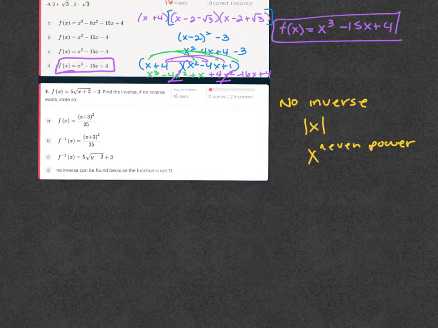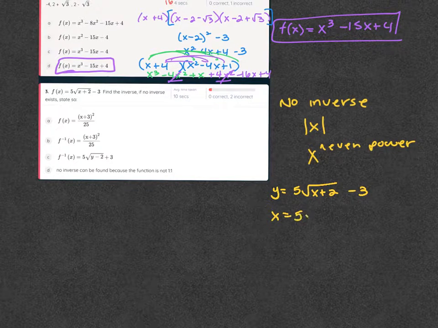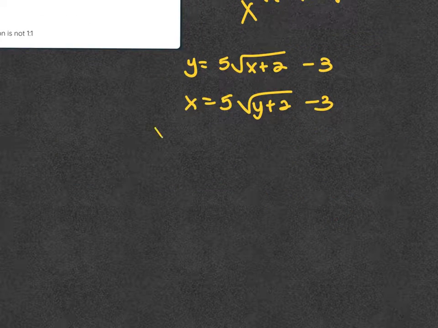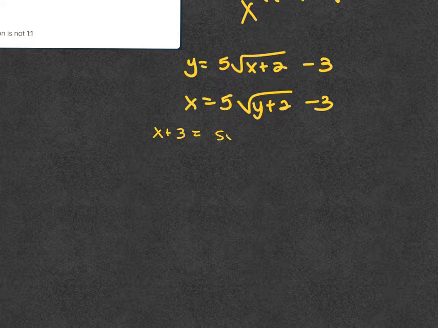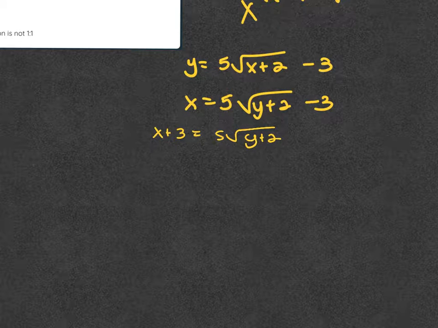Make sure you read instructions, because if you just say no inverse, which again some of you did in the quiz, if you just say no inverse, you don't explain why, you're losing the points. So be careful. All right, so this time it's fine. It is 1 to 1, so it has an inverse. I'm going to change the f of x to y. I'm going to switch the x and the y. I'm going to solve for that new y. So x plus 3, divide by 5.